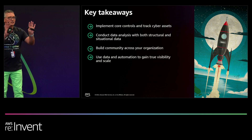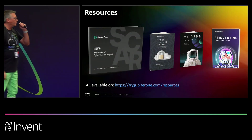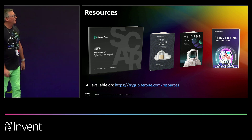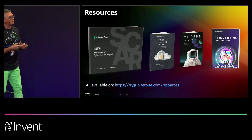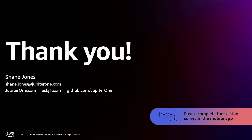Come attend our booth and ask questions — it's behind you, booth 231, Jupiter One. Green pants — look for us. When you approach our booth, you'll have an opportunity to discuss different use cases. I'd highly encourage you to take a look at the SCAR report as well as the Cyber Defense Matrix. Many organizations are actually adopting some of the very frameworks that Jupiter One was built on. Jupiter One believes that security is a basic right. Stop by our booth — we have copies for you. If you want to try it out for yourselves, reach out to us. Thank you.